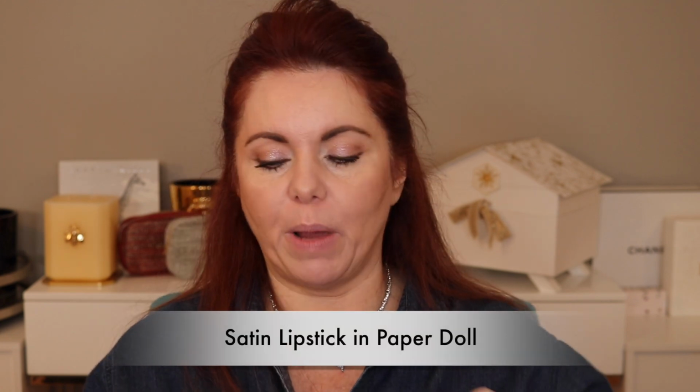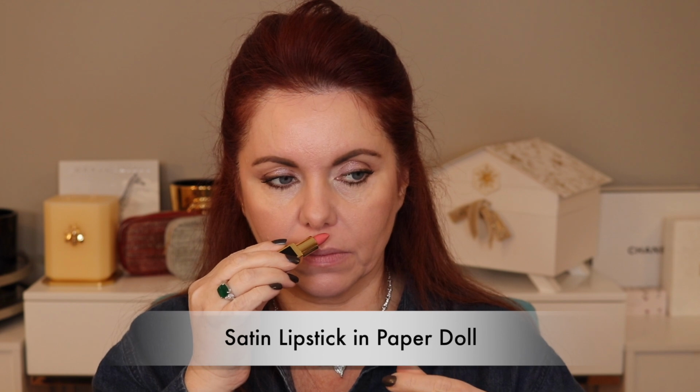This is 66 Paper Doll. Yeah, it smells fine. Again, travel size or sample size, whatever you want to call it. This is like a ballerina pink. I actually really like this. It had a tiny little bit of metallic, just the littlest bit, which was going to look great with brown liner. I know I say that a lot about the brown liner, but I do love a bright pink and brown liner. Yeah, I'm an 80s girl, guys.